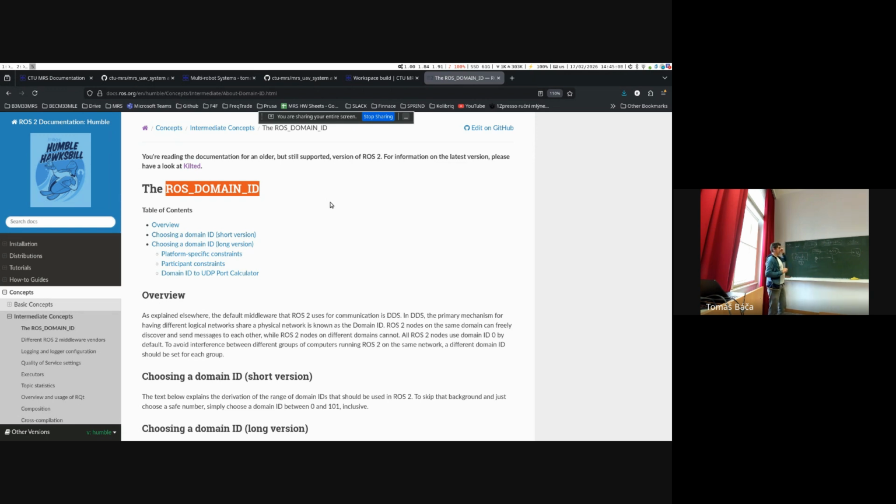There are also other neat aspects of Zenoh. For example, if you have two robots which live in their own networks behind a router, behind NAT, and they don't see each other, you can run this thing on some public network. You can expose it.